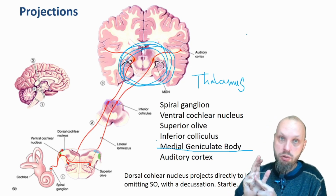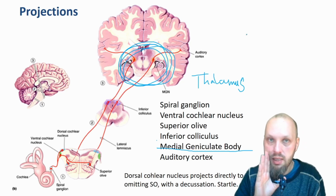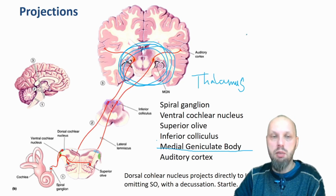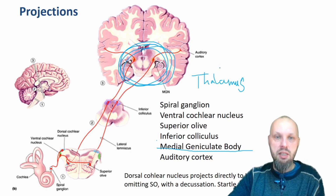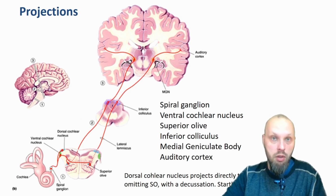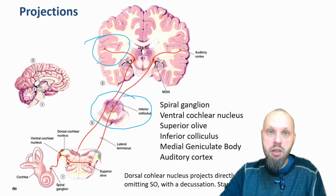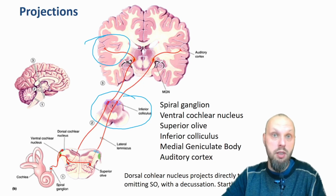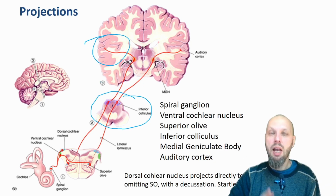Gustation goes through it, touch goes through it, hearing goes through it, will vision go through it? What do you think? We'll talk about it later. Yes, it will. Spoiler alert, it also will go through the thalamus. Okay, that was learning point number 3. Learning point number 4, hearing in particular, makes a stop in the inferior colliculus. This part. Why does it matter? As we'll learn in a few minutes, inferior colliculus answers a question of where the sound is, while cortex in us, in humans, answers the question of what the sound was. So different parts of the brain can analyze different aspects of the signal, and then all of these pieces of information are synthesized together. I guess that would be enough for now.